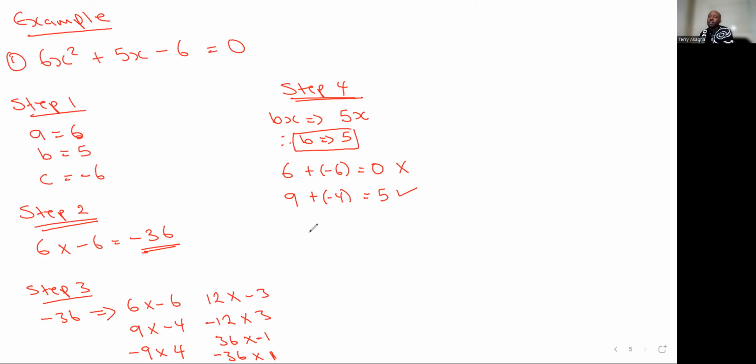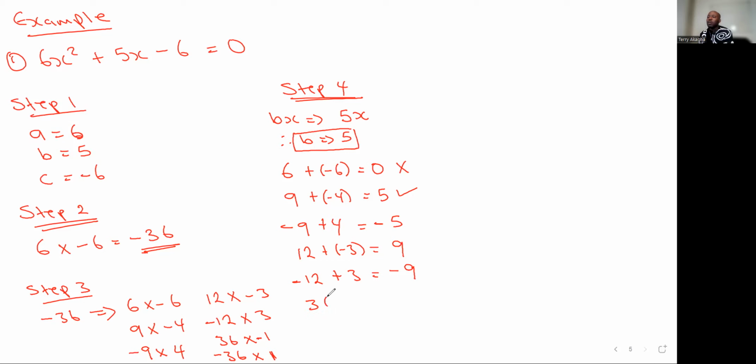So let's try. We have minus 9 plus 4. This is the third one. Minus 9 plus 4, and when you add this, it's going to give us minus 5. But what we are looking for is plus 5. Then if we check the next one, we have 12 plus and minus 3. So plus times minus will give you minus. 12 minus 3 will give you what? 9. If you check the other one, minus 12 plus 3, that will give you minus 9.